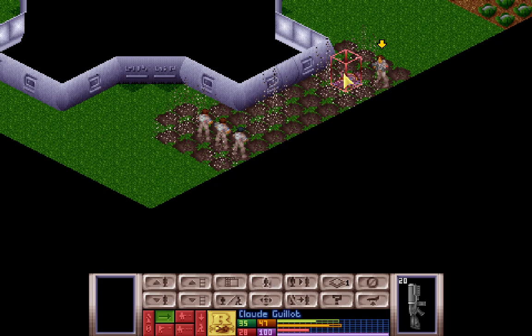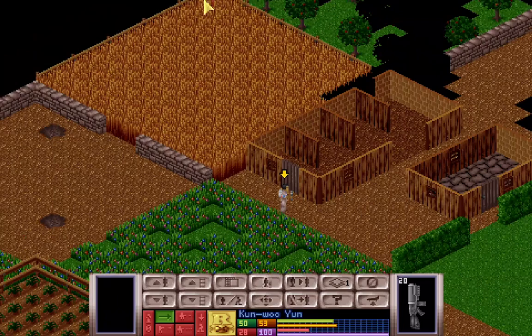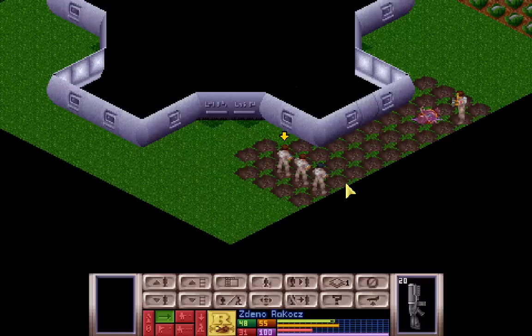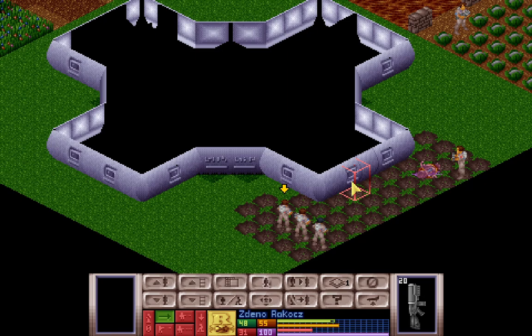These guys aren't going to come out. We'll just patrol the area. But I know there's nobody out here. The thing is, early game like this, you have a major disadvantage going in here because they're going to get the drop on you and your accuracy is terrible.